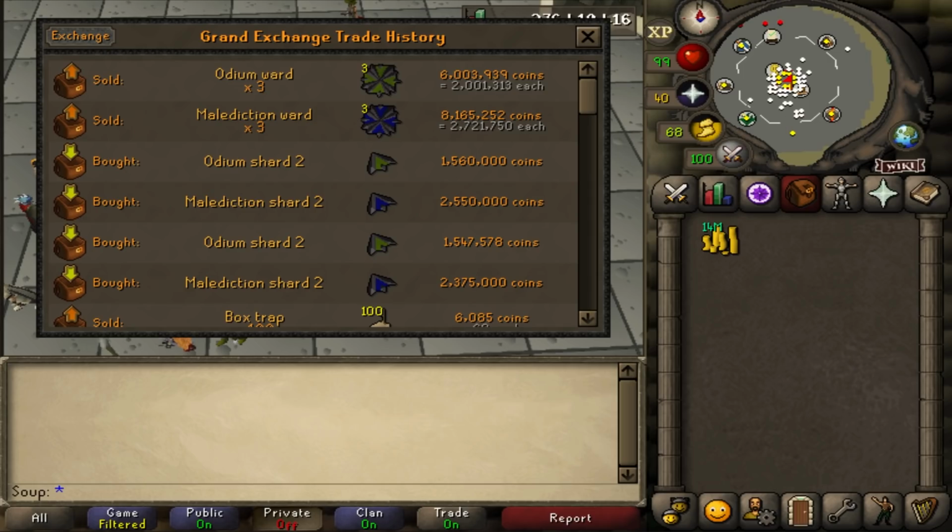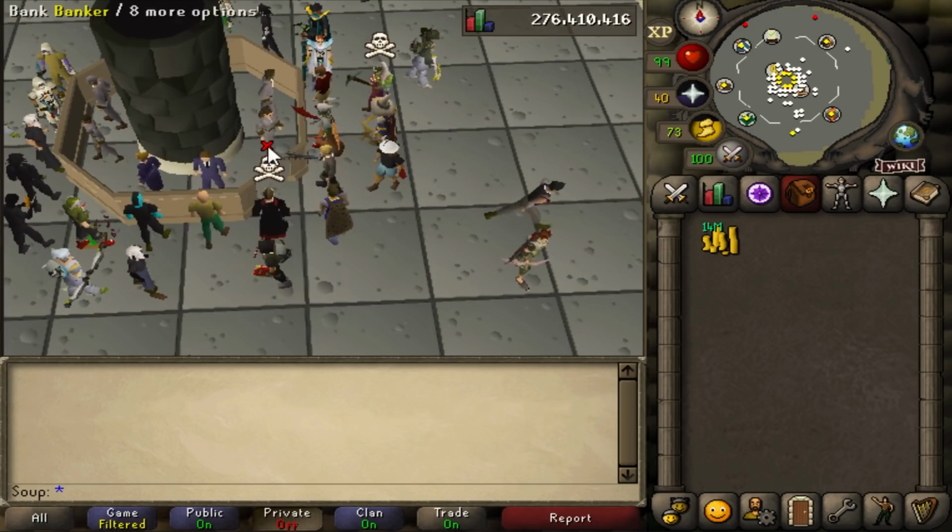So this method with a bit of luck does work, but if you truly want to make continuous profit doing this, you'll most likely need to leave offers in for extended periods of time, meaning this method consistently isn't really viable. But I'll be generous since the first time around made me 200k.